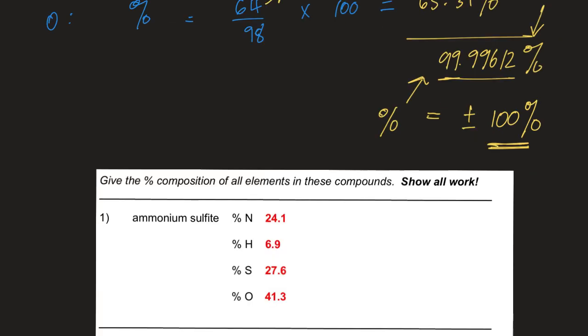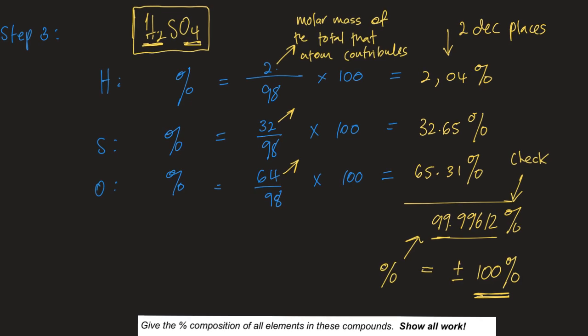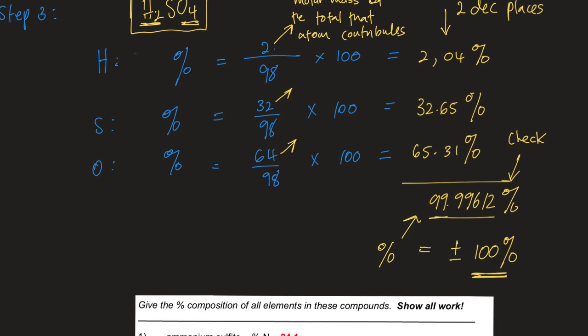All right, so what I've done here is I've given you 5 examples, right? I've done the answers for you. What you need to do is do what I've just done here. You're going to do this for every single one of these, but I've given you the answers so that you can check if you were correct. You will round off to 2 decimal places. Please don't forget that. If there are no decimals, you can leave it as a whole number.